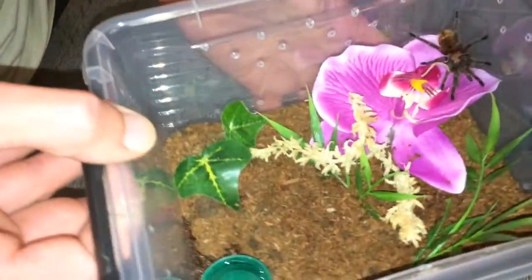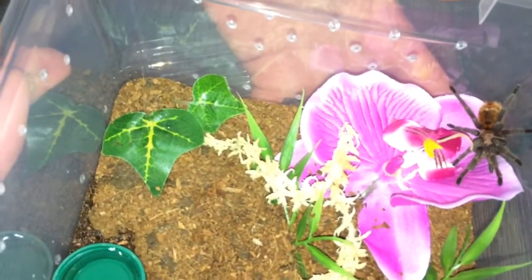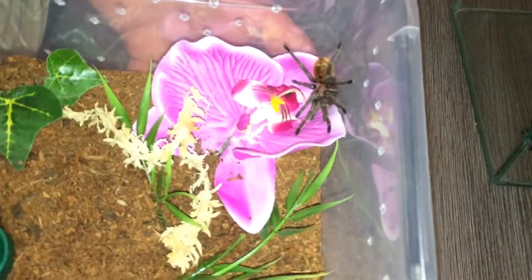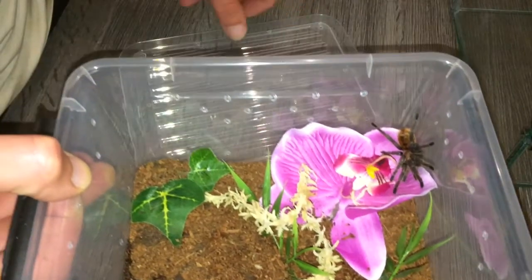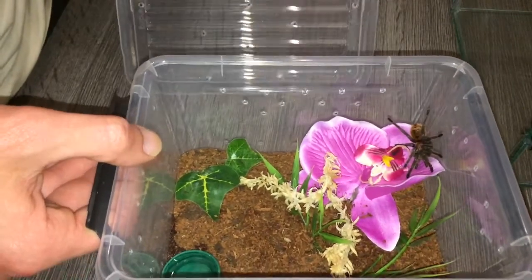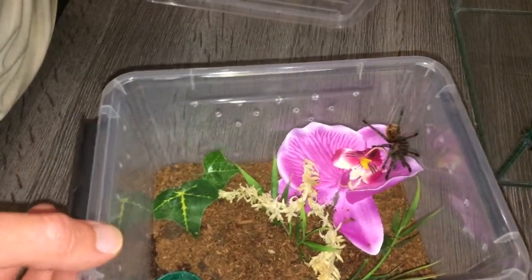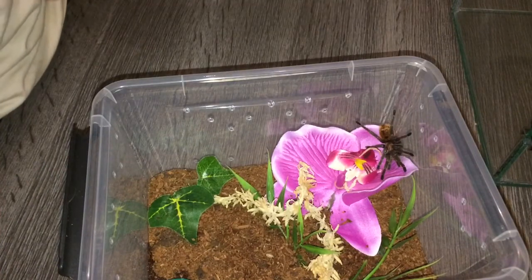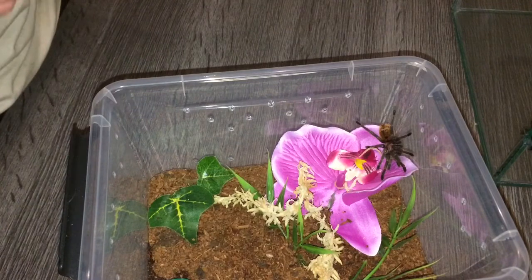Amazing female, amazing species, and also one of those species you just need to have in your collection that I didn't have yet. So when I saw this, a sexed female for the price, I just needed to get one. So 10 new tarantulas. I had an awesome day at the show, needless to say.